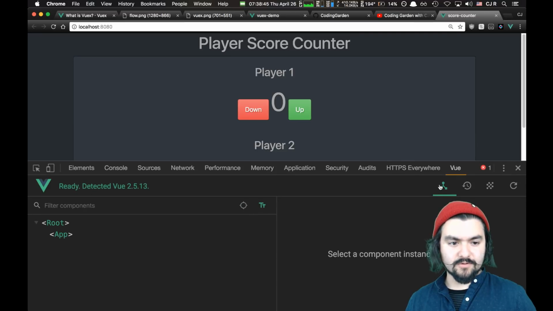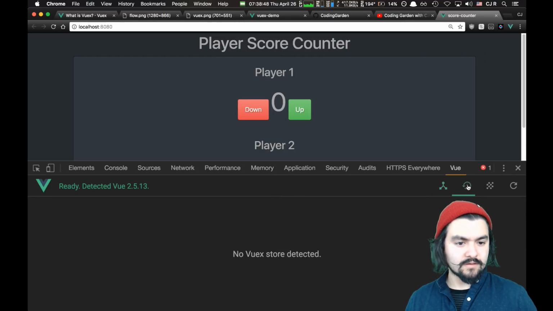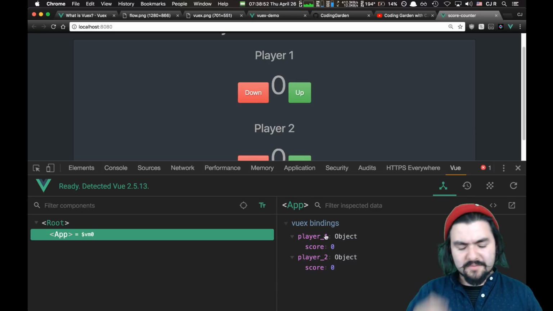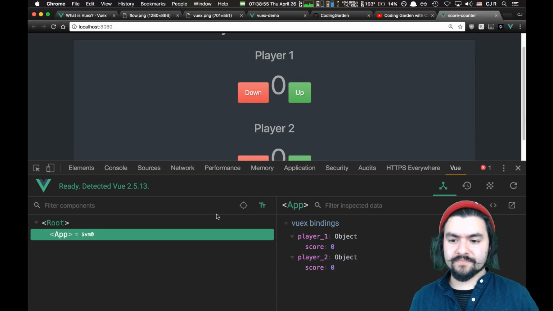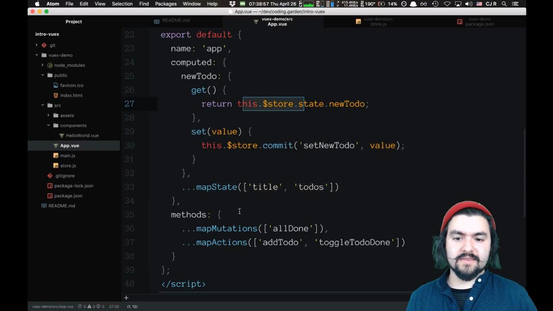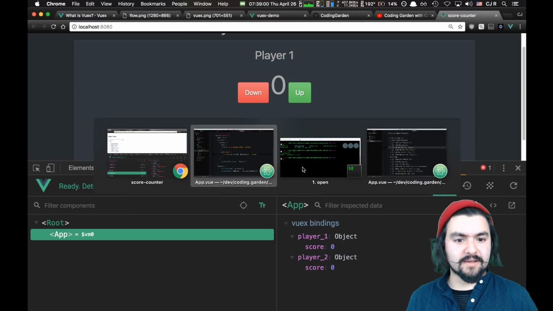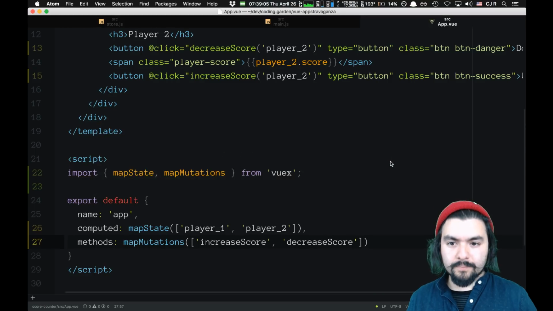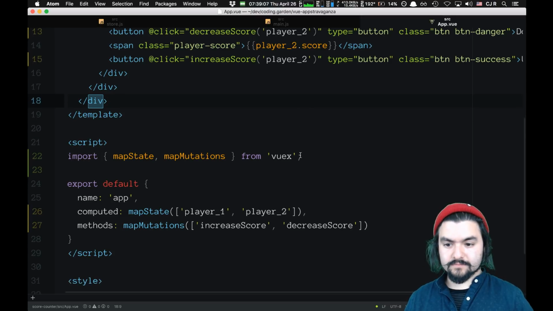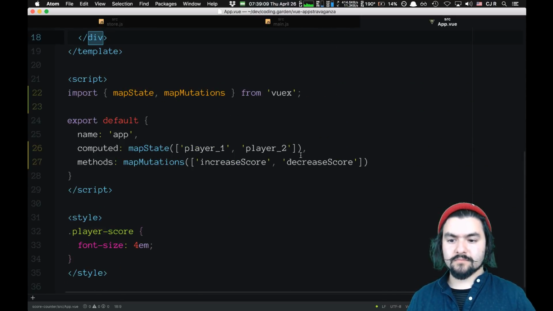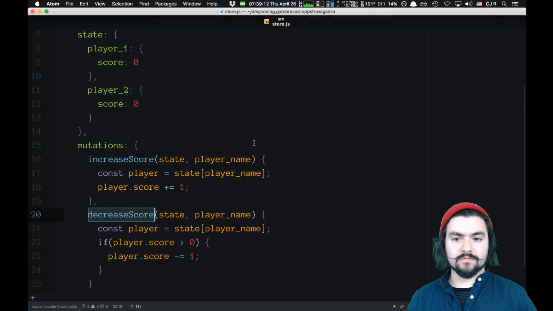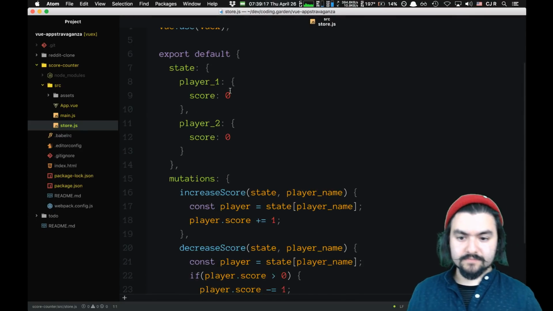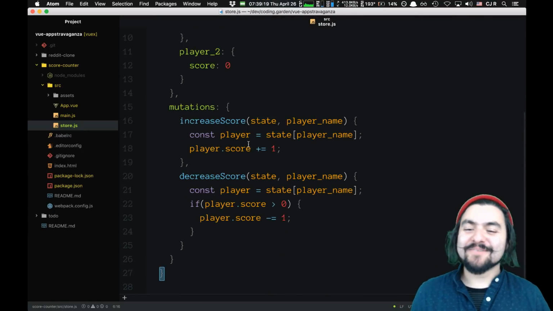Interesting. And if we look at Vue, the Vuex store is not getting calculated. Super weird because we are actually getting the bindings. Let me double check my setup and then we'll Google this error to figure out what's happening. This one, okay. So the store exports an object. Oh, we're just exporting an object.